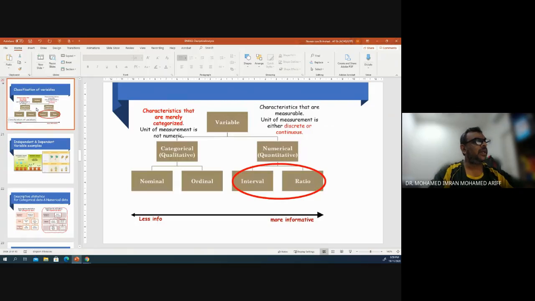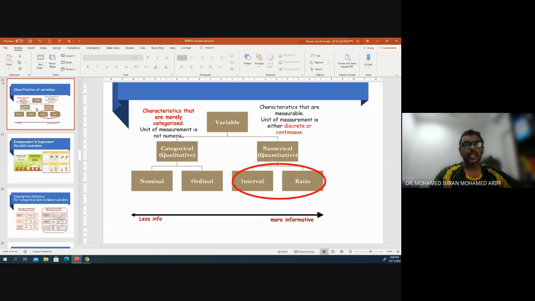Okay, classification of variables. So we have two kinds of this, categorical and numerical. So dalam characteristic are merely categorical. Unit of measurement is non-numeric ya. Kenapa dikatakan categorical itu sebagai non-numeric? Sebab you can take in data, contohnya colors. What color do you like? Types of colors. Red, green, blue. Dia tak ada number kat situ. What car do you own? Proton, Mitsubishi, Honda, no numbers. Your blood type, A, B, C positive, B positive. So, these are categorical.